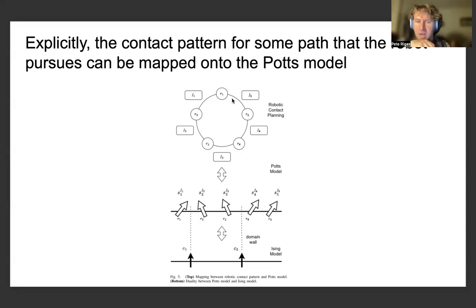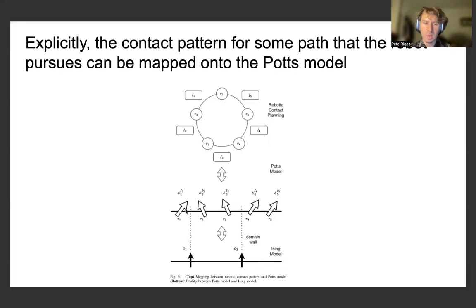And this is given by the fact that the type of diagram that we presented, that we reproduced from the paper in a previous slide, which is discussing the robotic contact planning, can equivalently be expressed as a Potts model. The Potts model is defined as a probability measure over some finite volume, and the Potts model is related to the Ising model because the Ising model is a Potts model with two colors, but the Potts model has the same Hamiltonian as the Ising model, just adapted to be defined over arbitrarily many colors.